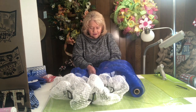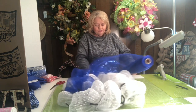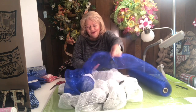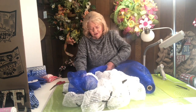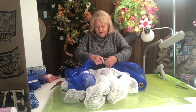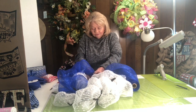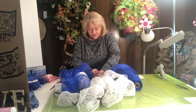I definitely like the wreaths that already have the ties. It's already looking pretty. Now, if you're an Alabama fan, you might not think it looks pretty because it's blue. But my daughter's an Auburn fan. She and her family are Auburn all the way. I know, then Alabama fans. We have high schools, and you just pick out colors that match your school. And you can do this same thing, and it will be beautiful.